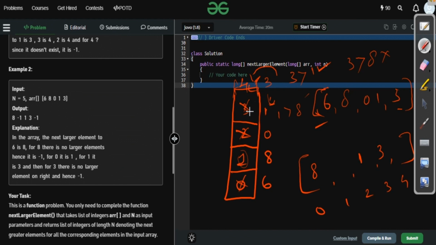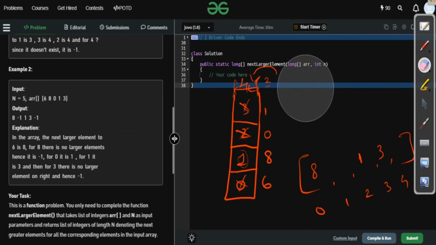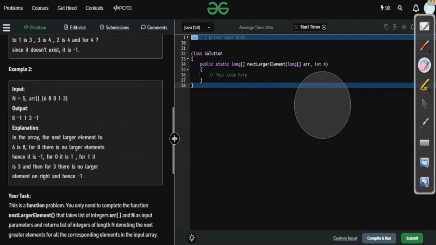Now we don't have any more elements to compare from this array. All the elements have been iterated. Whatever element is remaining in the stack unpopped, 4 and 1 are still there in the stack, so for those we put -1 in the array, because we didn't find any element which was greater than these indexes. So this is how this algorithm works. Let us quickly code this approach.